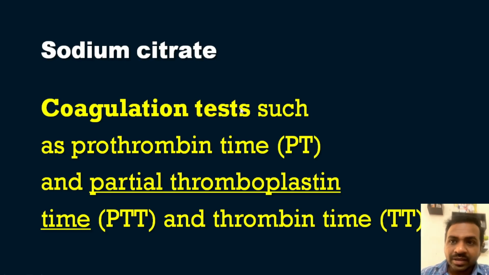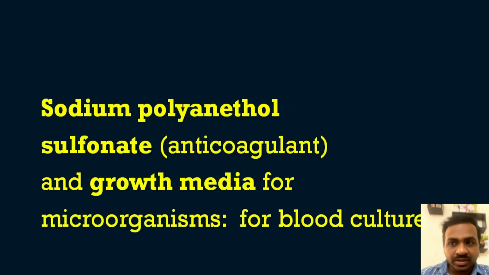And one important thing while collecting for coagulation studies is that we have to collect it fully. And the final one was sodium polyanethol sulfonate. This is an anticoagulant and it is used as a growth medium for microorganisms in blood culture. So you know that in the blood culture bottle there is a chemical, and that chemical is sodium polyanethol sulfonate, and it is used as a growth medium for the blood culturing.